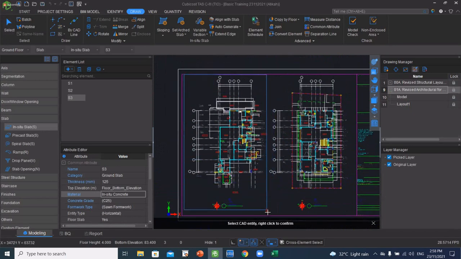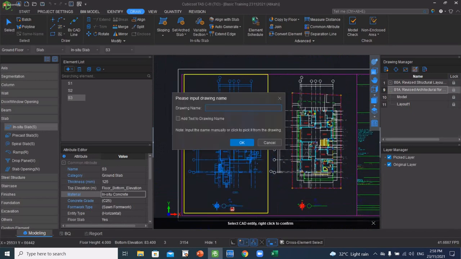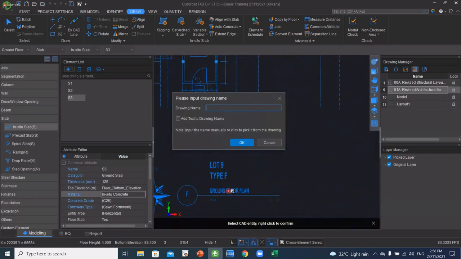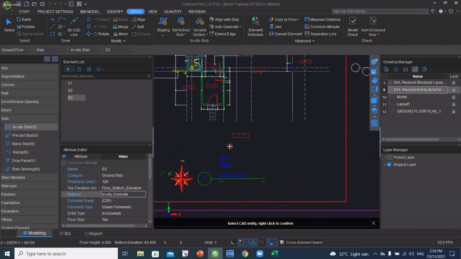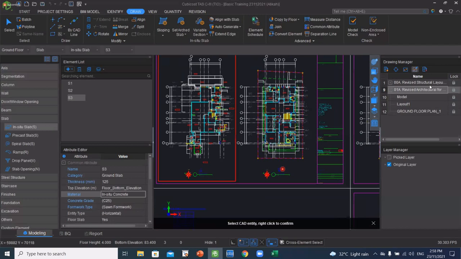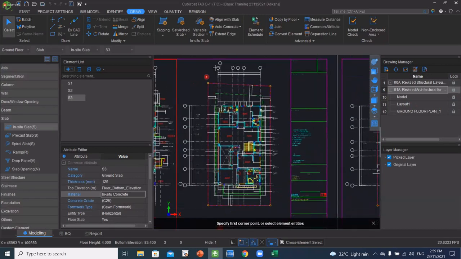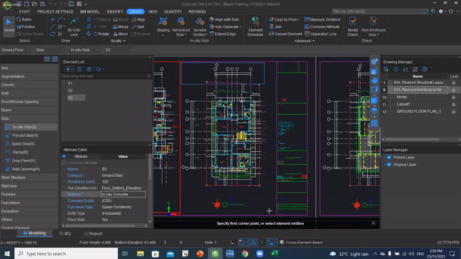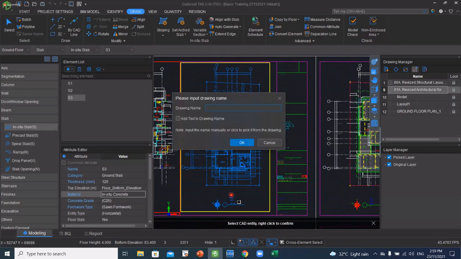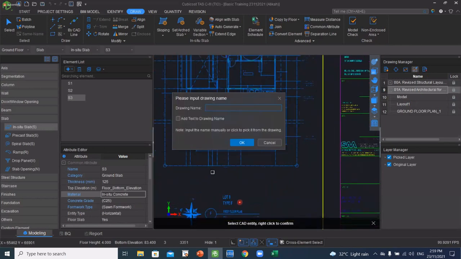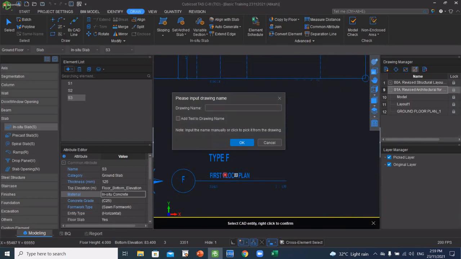Right click and just select the drawing name and then click on OK. Go to this split function, highlight your drawing, right click, and then zoom in your drawing and click on this first floor plan and click on OK.